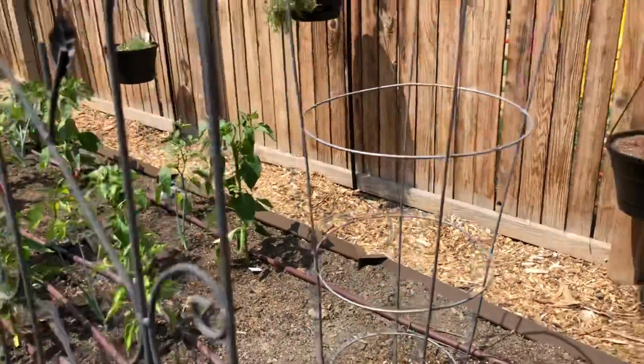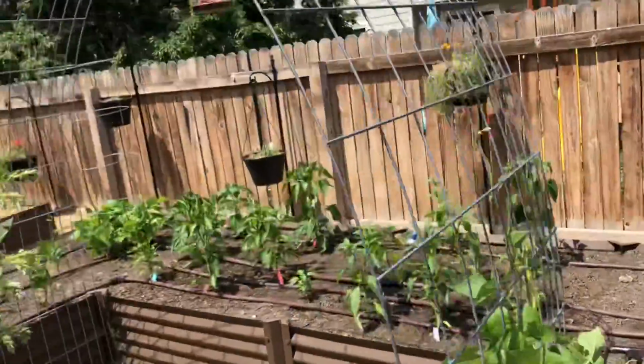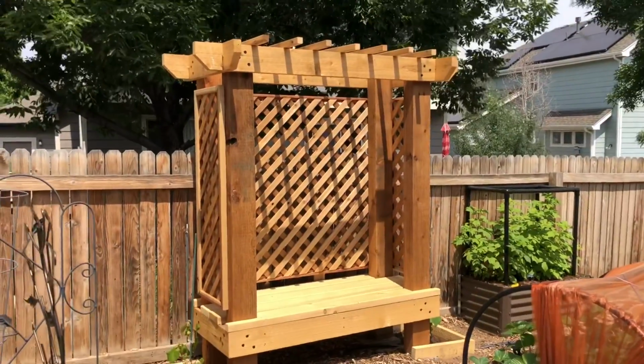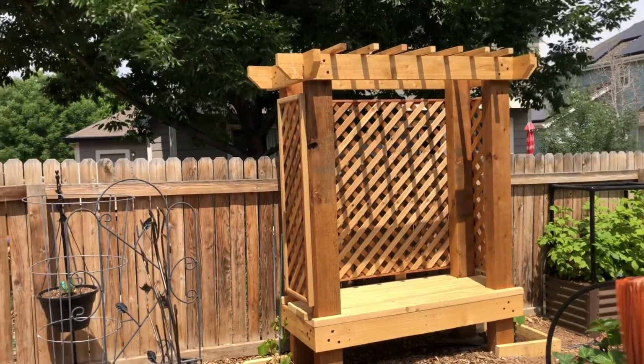Big new addition this year. I need to back up so you guys can see this. You've probably caught glimpses, but big new addition this year is the Grape Arbor. My husband built this for me as a Mother's Day / birthday present in May. Actually, he just finished it in the last week or so.